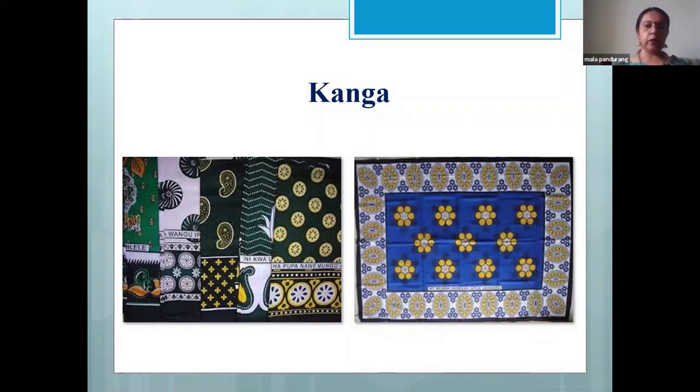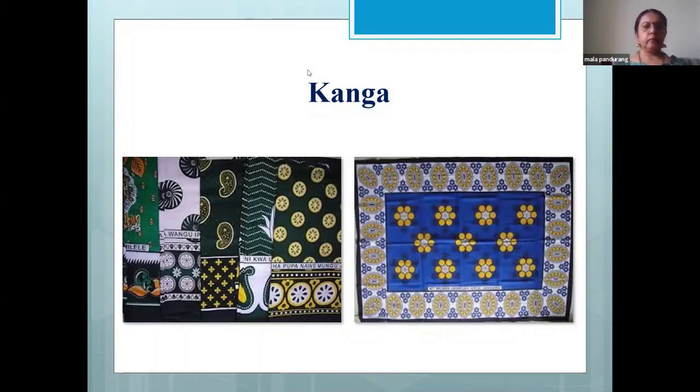Somjee evocatively describes Kanga as a cloth that speaks wisdom, in that it carries stories of the Indian Ocean in women's voices. It represents a legacy of oral traditions that would be passed along the women of the East African coast, across cultures, across the Koja culture, across the Swahili culture, and therefore it becomes a fabric, and I cite Somjee, whose threads knit the genealogies of women of the Indian Ocean.